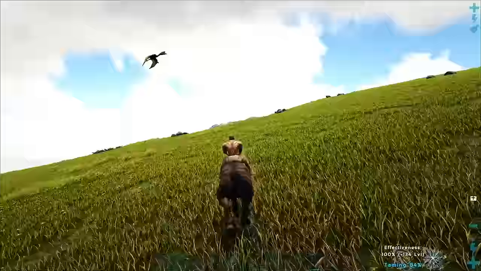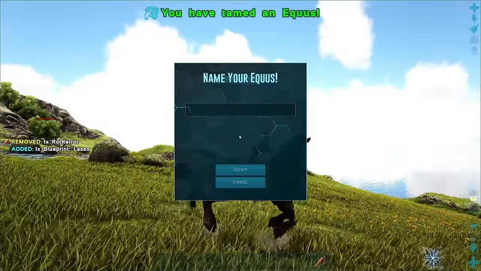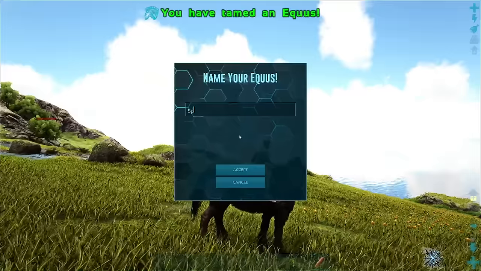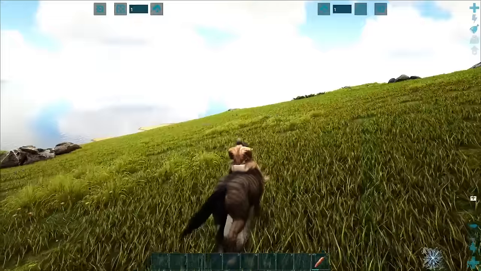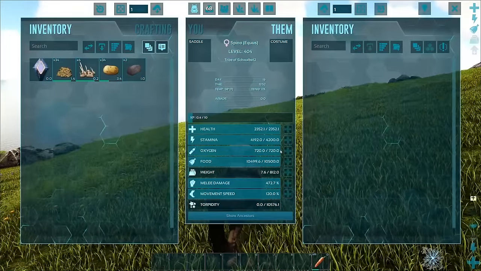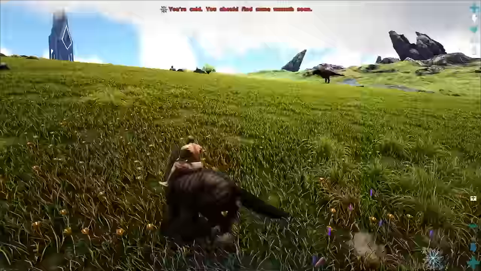All right. That's a really cool looking Quetzal. Oh, it's an ARK Quetzal. Yes! Yes! All right. Spino. I'll name him Spino. Oh, we have a horse. Oh my gosh. And the stamina is so good.